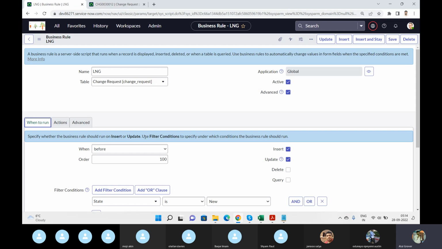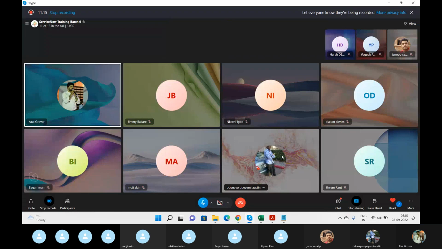These four run in combination with these four, so 4 times 4, a total of 16 parameters, or combinations, I can say. Is everybody clear till this point? Any doubt? Yeah, clear.